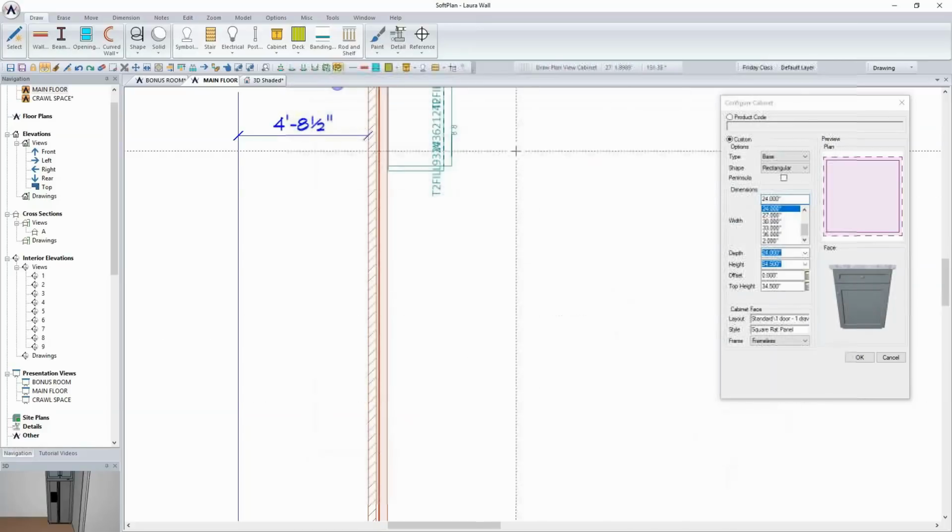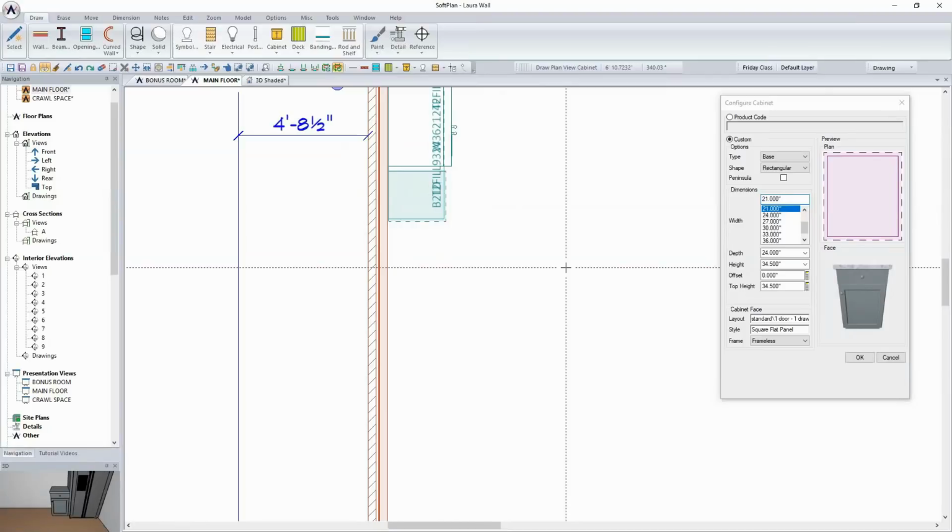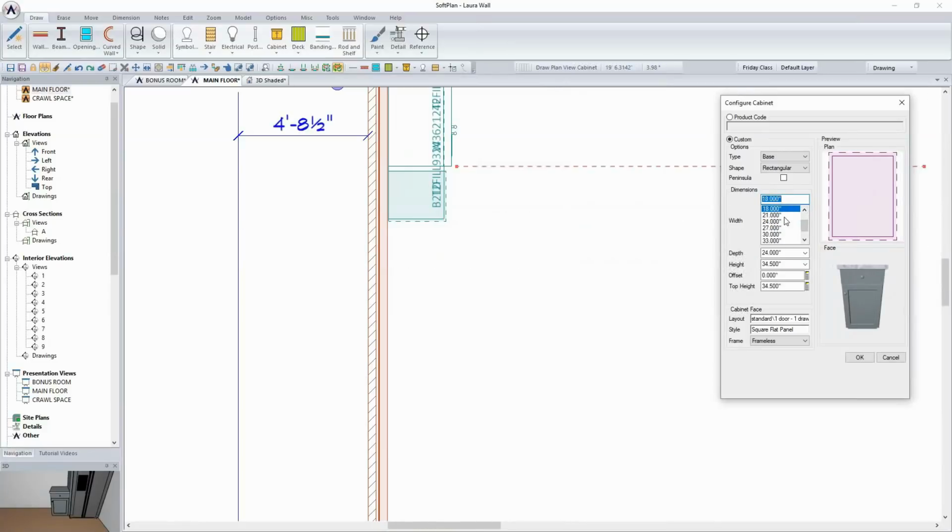Once I select the option that I want to use, I can then change what the default width is going to be. Of course, I'm working from the strength of the fact that I know the design at this stage, so from the existing plan that I've already laid out, I know that I wanted to place a 21-inch cabinet in there. Obviously, in your case, you're working from a slight disadvantage of not knowing that, so I'm just going to take you through as quickly as I can on what cabinets I can draw.